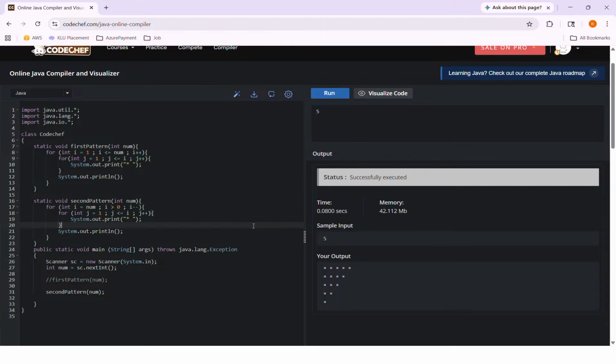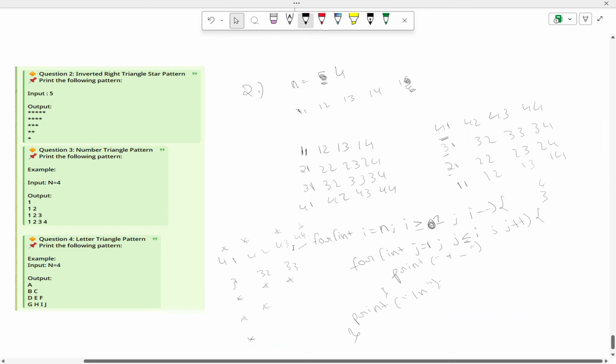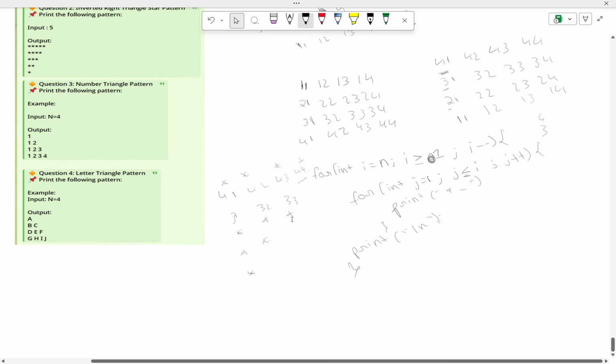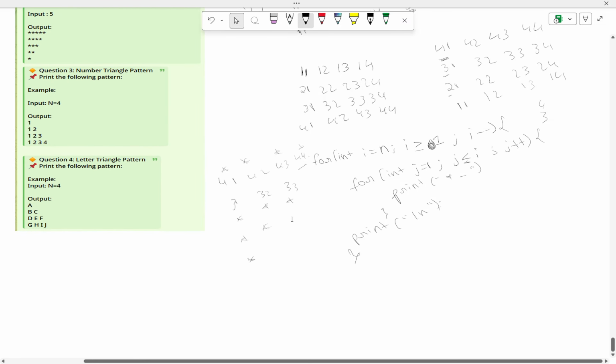Now I'm going to discuss the third question. One more thing, the same thing we have to do here. The first thing we have to do is print the j statement. j itself is enough if you understand the problem carefully.